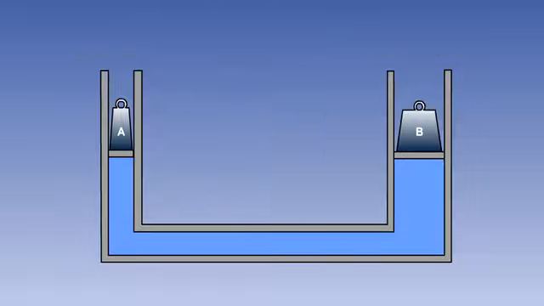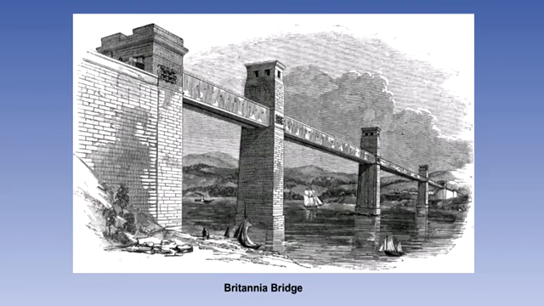The Bramah press is a passive hydraulic system. A force is only applied to a piston, piston A in our example, when it is desired to move a load, piston B. Pressure is only generated when it is required. Although this is a very simple system, it can be extremely powerful.